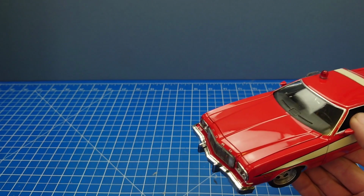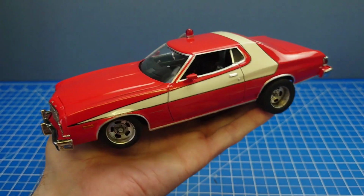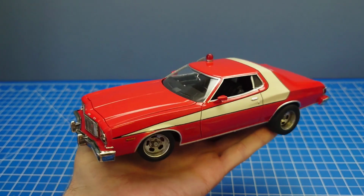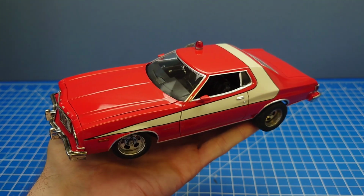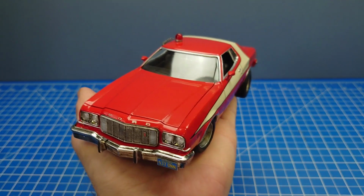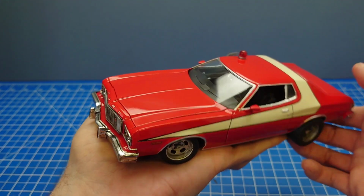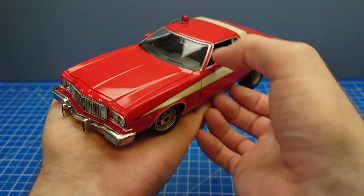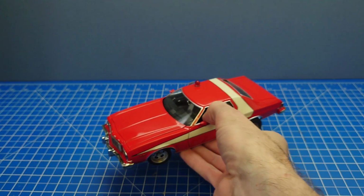But I think the last thing we'll do is quickly throw it in the light box, as I usually do. The light box is obviously far too small for these kits, but just to give it another look in a different light, and then we'll sign the video off. So what we'll do is we'll be back in a second.